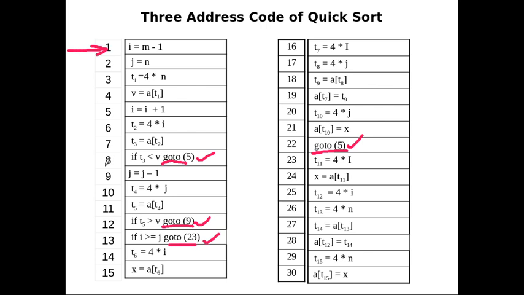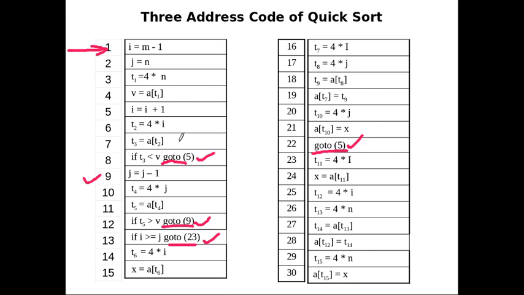Whatever control statements we have, either conditional or unconditional, in our code, the statement after that becomes the header or a leader. Now observe. Here is the target. What is our target? Instruction statement number 8. After that one is 9, and 9 is the leader. Here our target instruction number is 12. After that one is 13. Here it is 13, and after that one is 14. Good. Nothing but using rule 3.